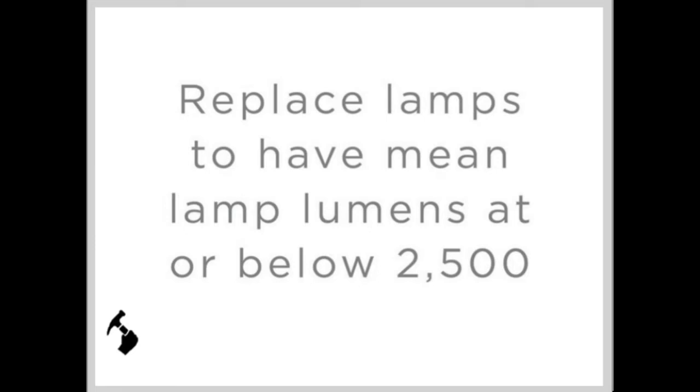Step 3 is to address non-compliant luminaires. Project teams should investigate options to retrofit or replace non-compliant existing site lighting to meet the credit requirements. Shielding to retrofit existing non-compliant luminaires may be available from the manufacturer or may need to be custom designed to work with the luminaire. As an alternative to shielding retrofits, change out the lamps. Non-compliant luminaires whose sum for mean lamp lumens is 2,500 or less meet the credit requirements.